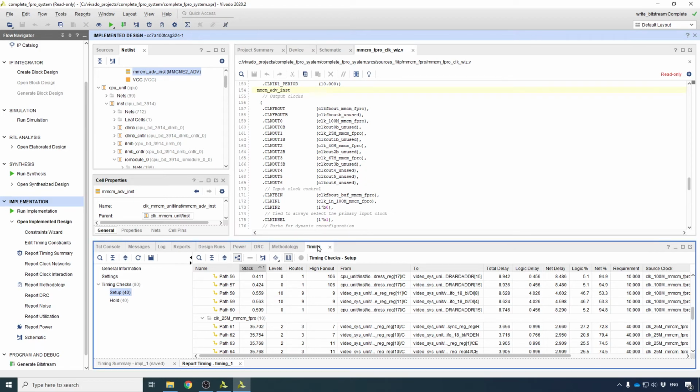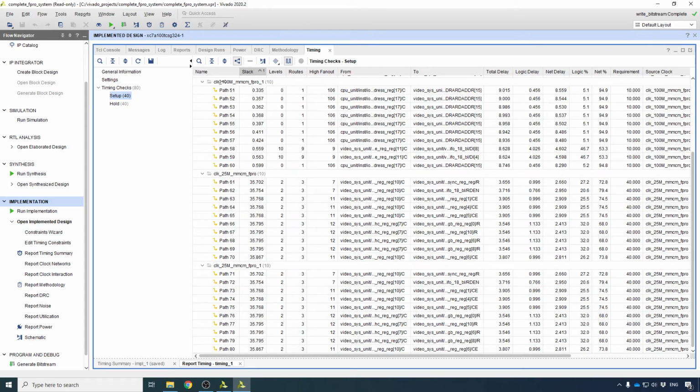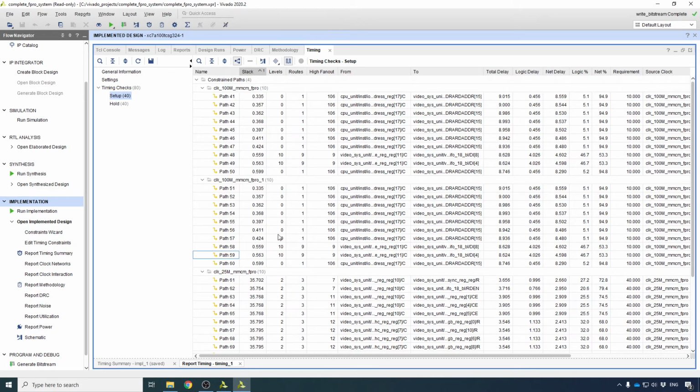But anyway, what you really need to take a look at is the following. I'm generating a couple of clocks. I'm going to show you how to generate the different clocks in a separate video, but this one is a 100 megahertz system clock, and this is actually a 25 megahertz, and it's showing me different ones. So the 100 megahertz, remember, is 10 nanoseconds, so this is the amount of slack I have left. But for the 25 megahertz, I have 40 nanoseconds or so, and you can see the requirement in here. These are all 10 nanoseconds. For the 25 megahertz, it's actually 40, and it's telling me the slack is 35. So I still have 35.